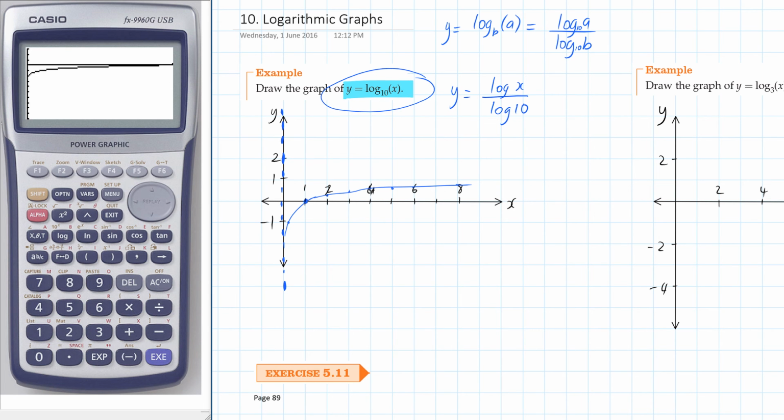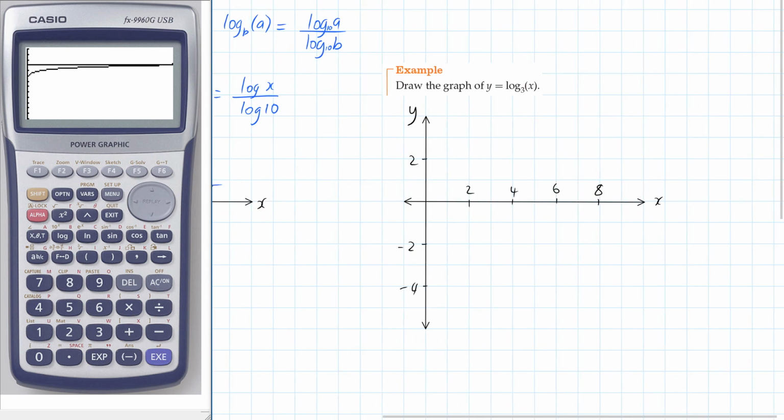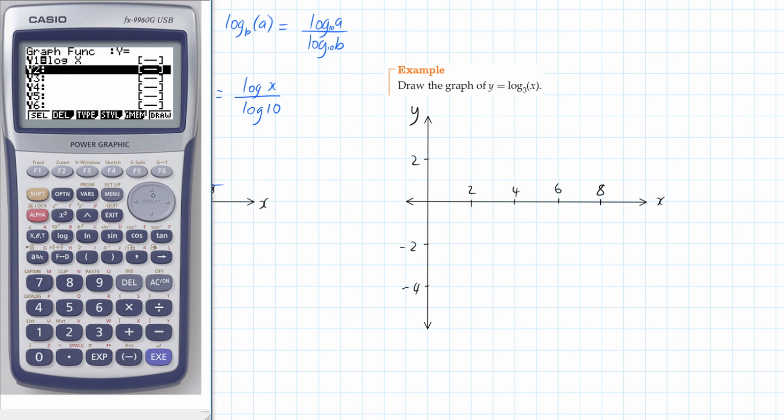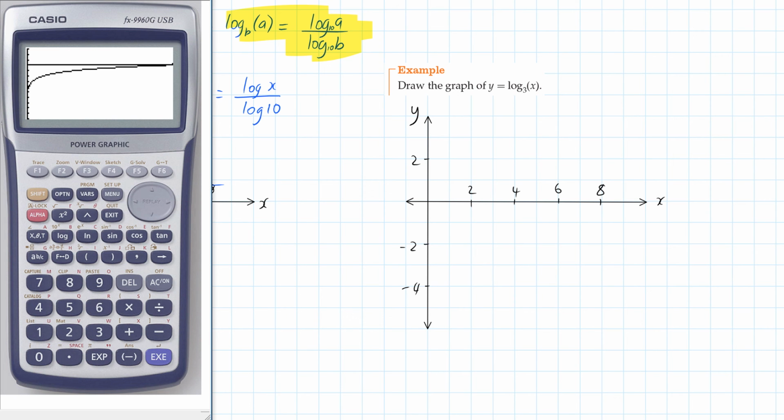Okay, so with our next graph, log base 3, when we're putting that into our calculator, we'd have to go log of x divided by log of base 3, and that's using this rule that I explained over here, where we can write something in a different log base by just writing that base on the bottom of that fraction. And so that's what this graph looks like.